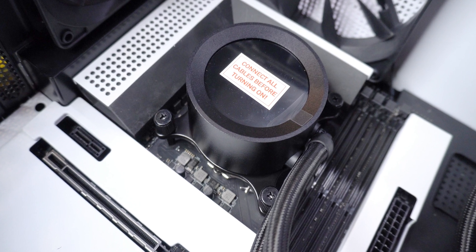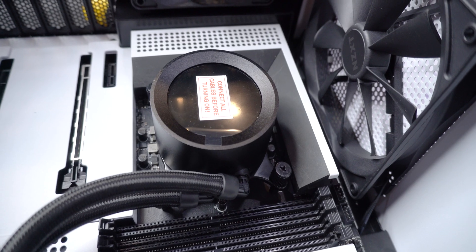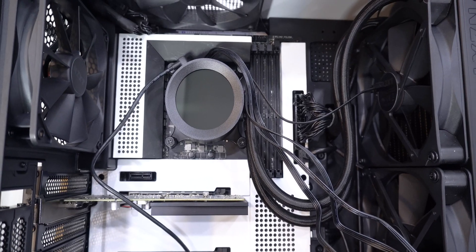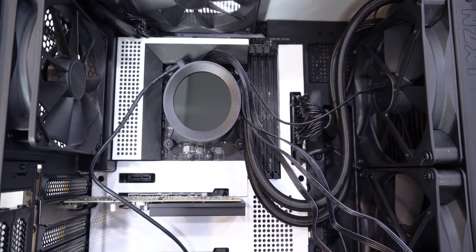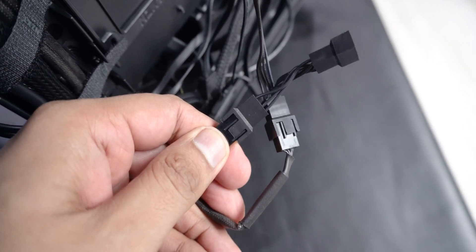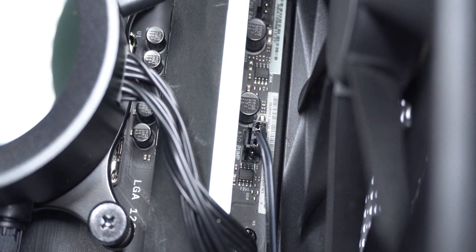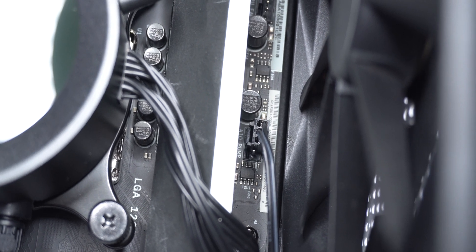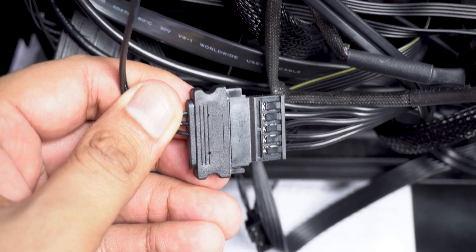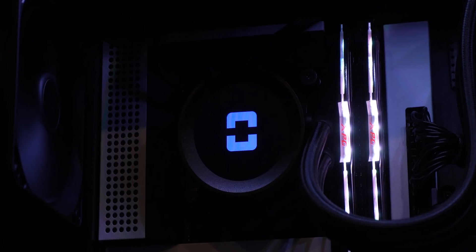Install the Intel or AMD bracket on the pump so you have ample space to tighten the four bolts across the four corners. After that, connect the many wires which came with the AIO. And I guess it does look like a Kraken finally, once you settle the mini tentacles and route them to the back of the motherboard tray. Hook the PWM radiator fans to the 4-pin connectors on your motherboard, or to a splitter or fan controller hub. Connect the 3-pin pump connector to the CPU fan or AIO pump connector on the motherboard, then connect the SATA power cable and the micro USB cable from the pump to any USB 2.0 connector on the motherboard.